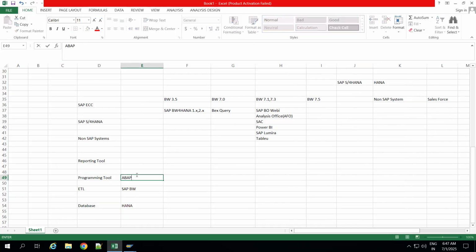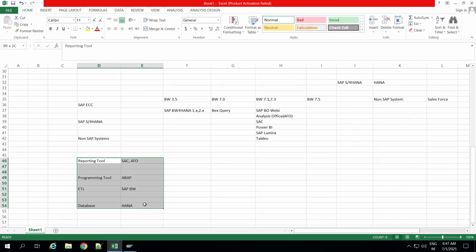Programming tool, ABAP, we should know, right? Reporting tool, SAC or Analysis for Office, anything is fine. We have competition like this. If we don't know at least one tool, they might keep us at the ignore level. If they have a requirement, they will take, but they will not hire you. So we should focus on these four tools.